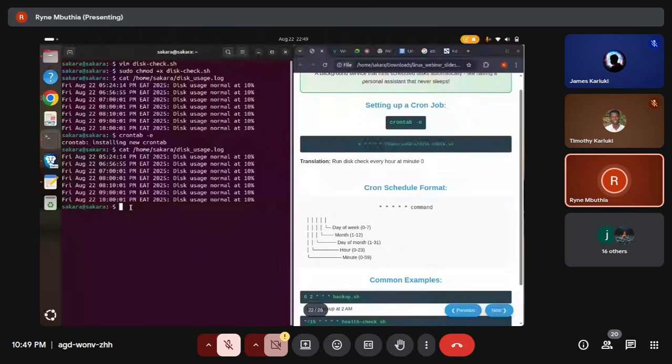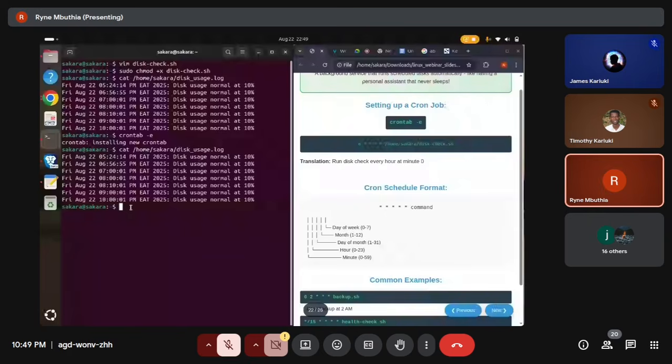So when it reaches 11, cron job is going to run that script. When it reaches 12, it is going to run that script. It's going to be running that, and it's going to make sure that my system is up and active, instead of having to worry that, oh, I have to go and write all these scripts and do all this work. I write a script and I just write a cron job, and I say the time that I want to run, and the cron job will be doing the work for me comfortably, and I'll have automated all these tasks that are repetitive.